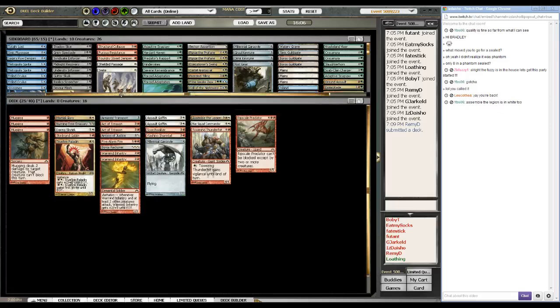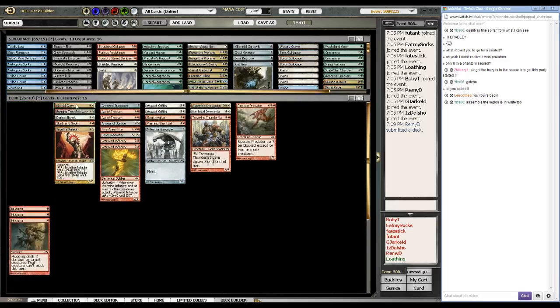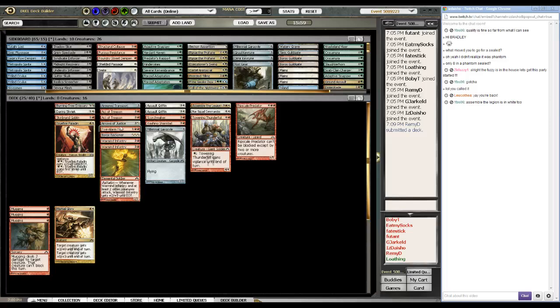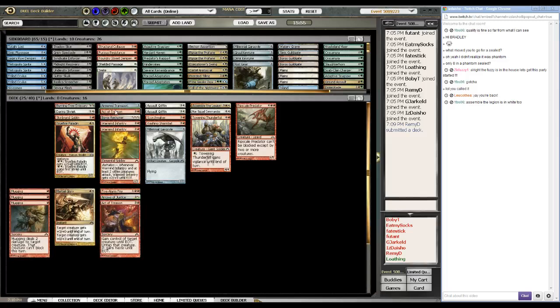Alright, so let's do creature and non-creature. God damn it, triple Mugging. This is just one of the best sealed pools I've ever opened, if not the best. I don't think I want to be running double Act of Treason, although maybe I do.